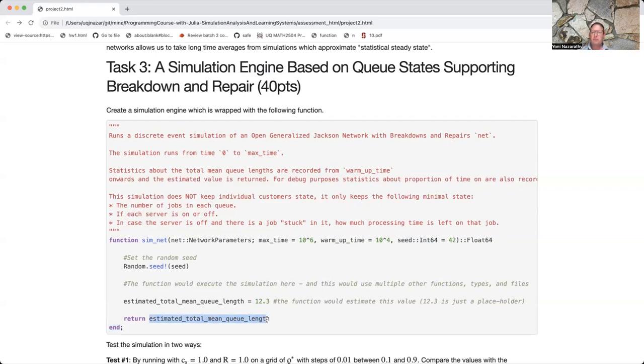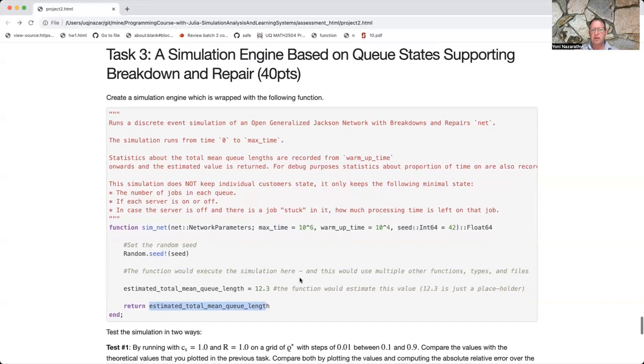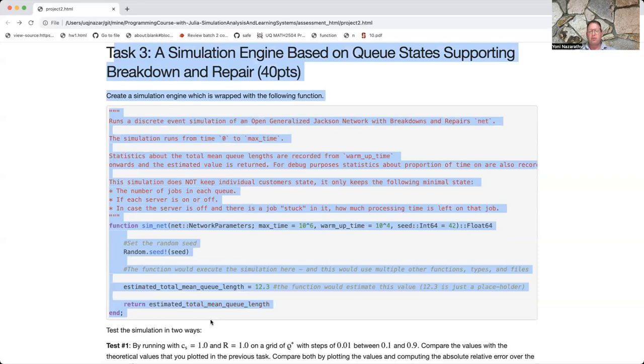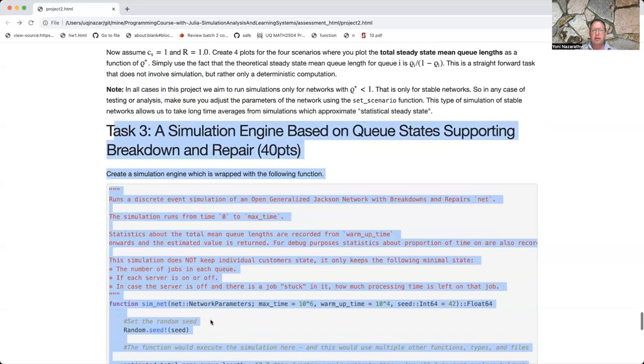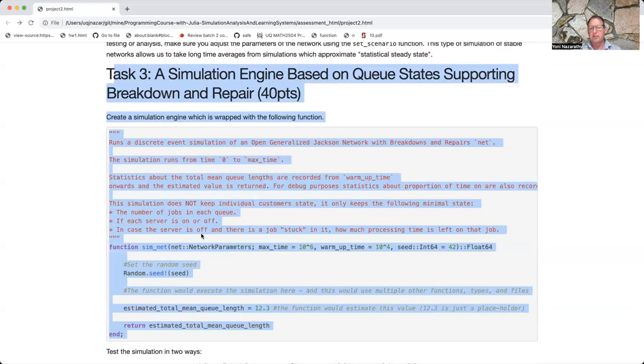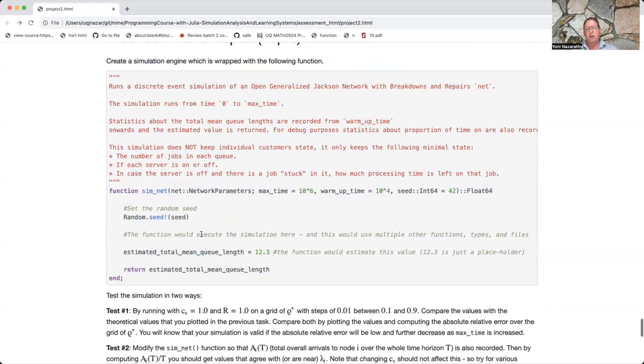Okay. So this is really your discrete event simulation. Now the thing is that in the lectures in unit 6, you actually get a discrete event simulation engine. So you have an example of how to do this, and Andy will build with you in this lecture a few examples on how to do this. So I would get to task 3 only after you followed the lectures dealing with discrete event simulation, but doing task 2 and task 1 and getting acquainted with things, starting to think about task 3 is a thing to do probably right now, the minute you're watching this video. Well, maybe not the minute, but the minute after.